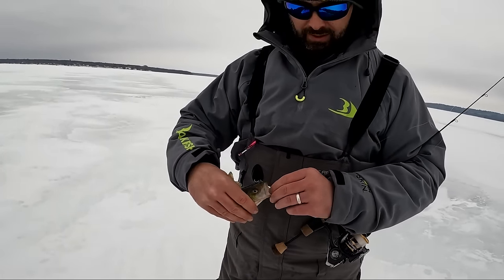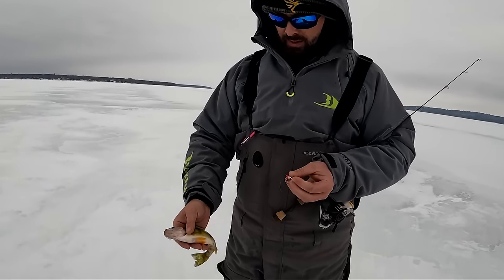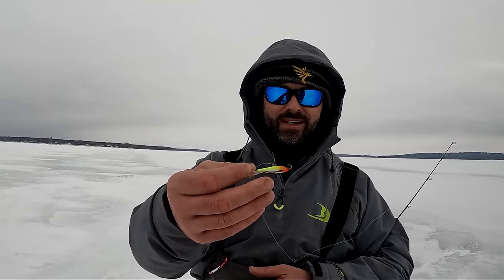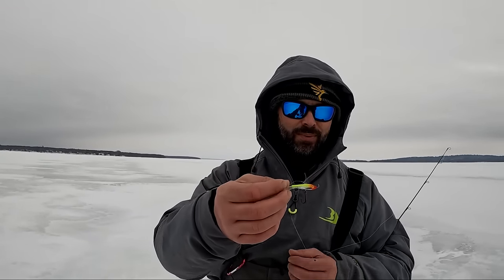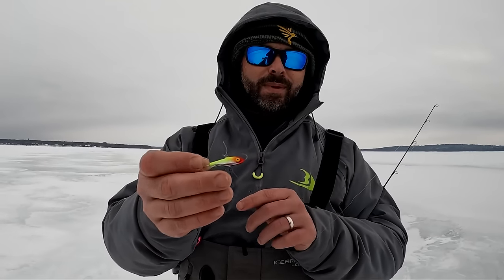So if I had to pick one bait, now this is just me, right? Everybody has different levels of confidence, but in the wintertime, my go-to, if I'm just fishing for anything, would be the size 3 jigging rap right here. And I just put a little bit bigger hook on this, so I've caught tons of perch on this. Big crappies like biting this, walleyes will bite it, ciscoes and whitefish will bite it. So this happens to be my confidence bait.